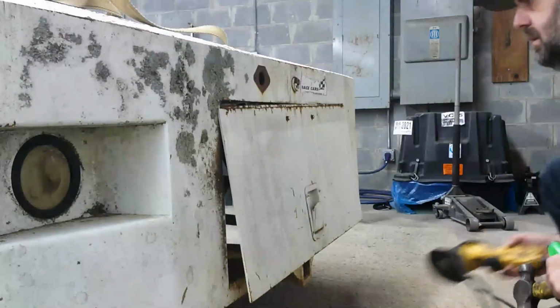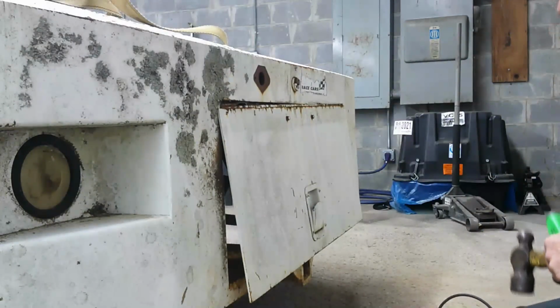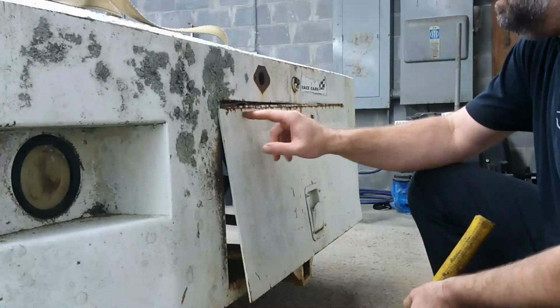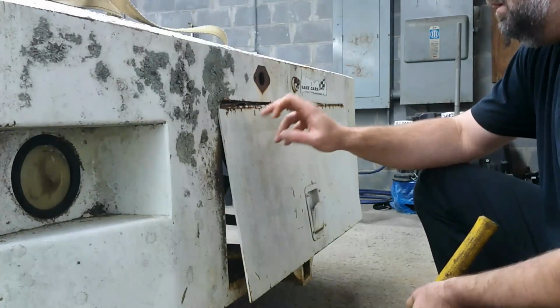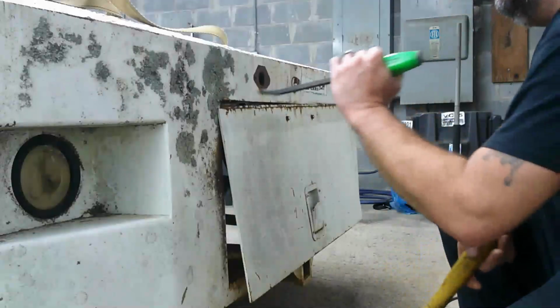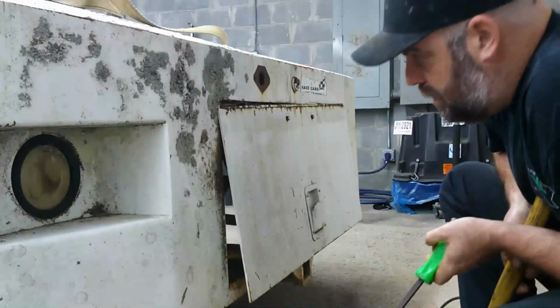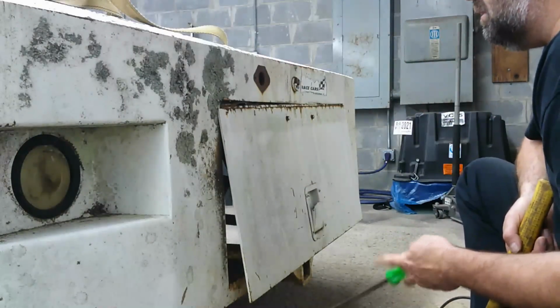Okay, I started looking at this back door here to see how it's held on, and it's welded. The hinge is welded really stout to the door itself, but it looks like it's just riveted to the bed. I pried on it a little bit, and it's kind of coming down and popping some rivets. So I think I'm just going to see if I can pop the rivets loose and knock this door off.